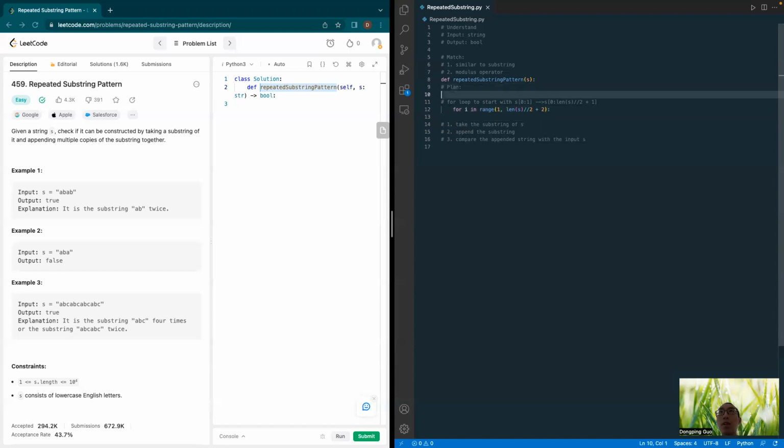And before that, I need to check if the length is greater than 1.